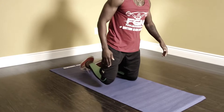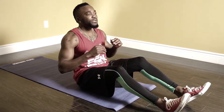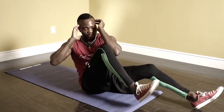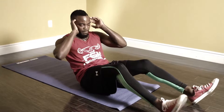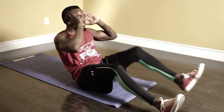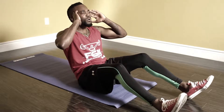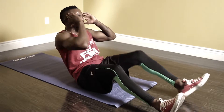Now we're on to the last one — we're gonna go back into the balance hold, but this time I'm gonna try to bring the opposite knee to your elbow. Three, two, go — bring it up, all the way in, 30 seconds guys, let's work. The key is to always keep working. It's gonna be hard — it's hard for me and I do this all the time — but I just gotta keep working. If it gets too hard you can pause, as long as you keep engaging the arms, suck your stomach in, and we keep going.